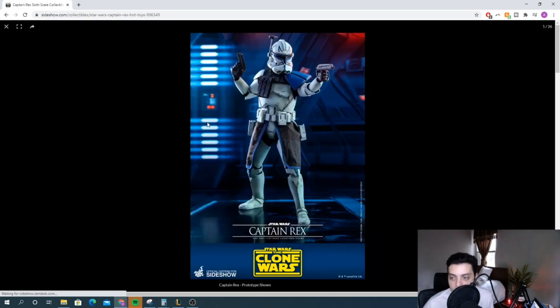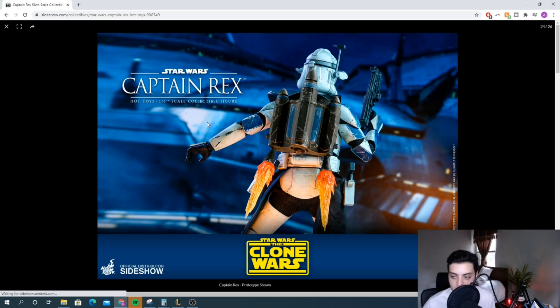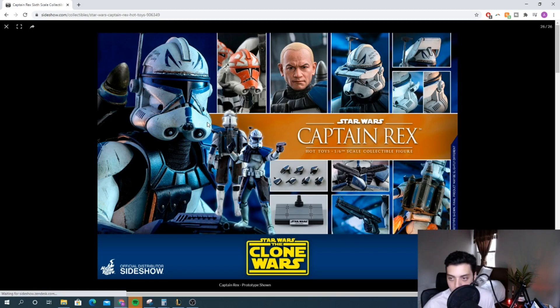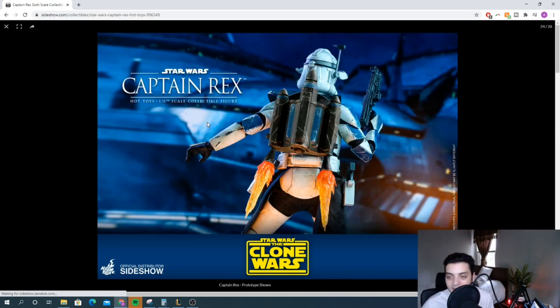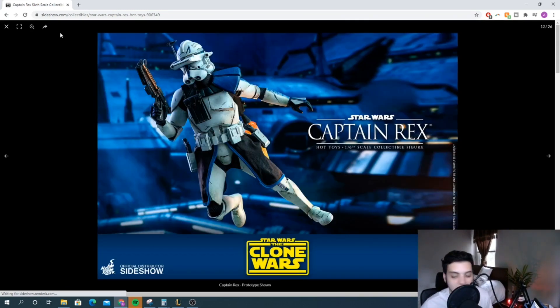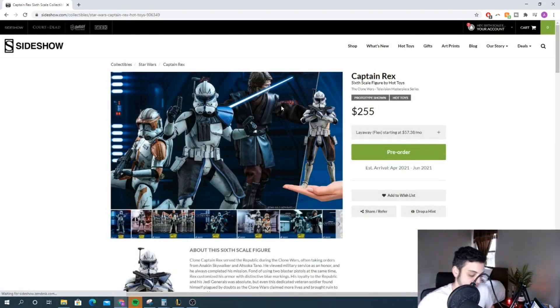He is fantastic — everything you could have wanted. The fact that he comes with a jetpack too is just fantastic. I thought that one episode in season seven where they're under the bridge and come flying out was so sick, and I'm so happy they gave him a jetpack. There's nothing else I would have wanted from this figure, period. They gave me everything — even the Ahsoka helmet, the amazing portrait of Captain Rex, binoculars, the jetpack, the guns, his iconic two blasters. Every pose works: him posed with Commander Cody, with Anakin, with Clone Wars Anakin, with Clone Troopers. The list goes on and on.